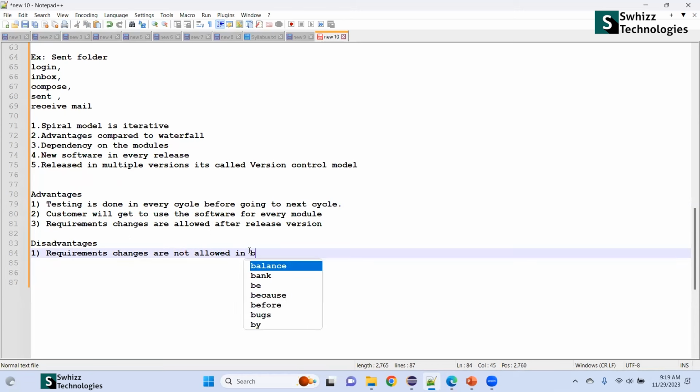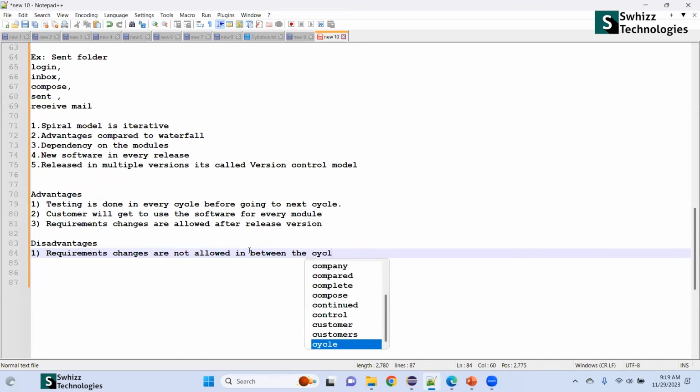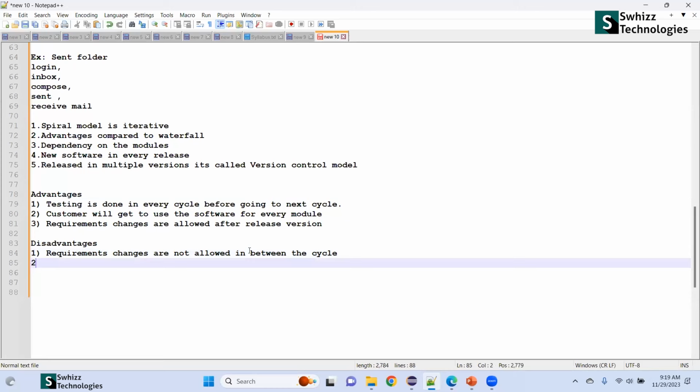That means it has to complete. Once the cycle is complete, then only you can give new requirements. And every cycle looks like a waterfall.